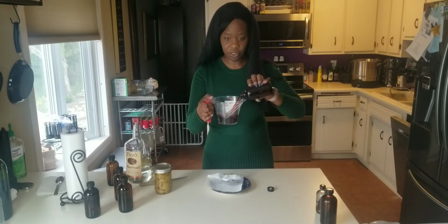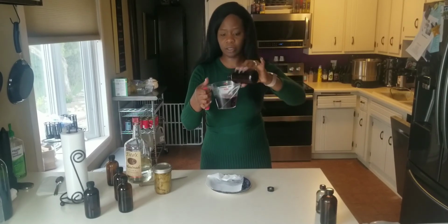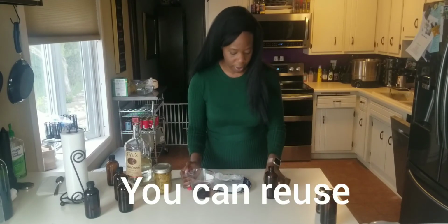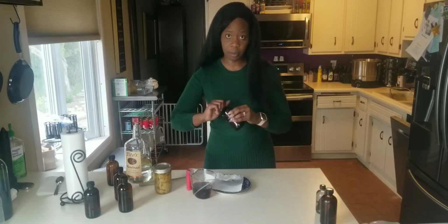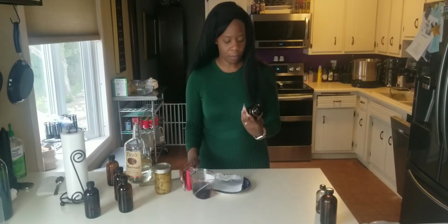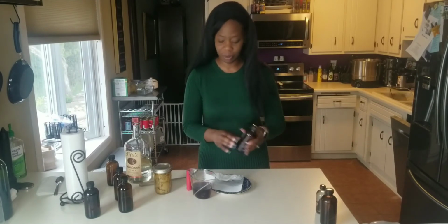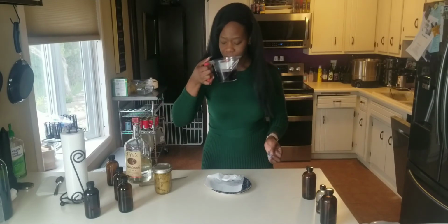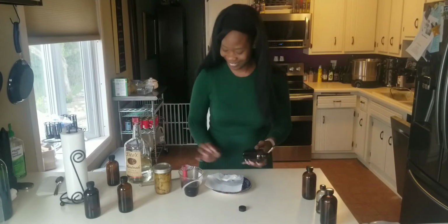Pouring it in here so you can see it. It's almost got a reddish color to it. I'm not sure if I can reuse these cinnamon sticks. So what I am going to do, I'm going to leave them in here and put the top on it, and I'm going to go research it. I'll put something in the video if I'm able to use them or not. But man, that smells great.